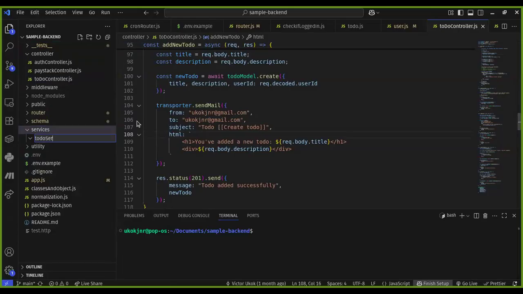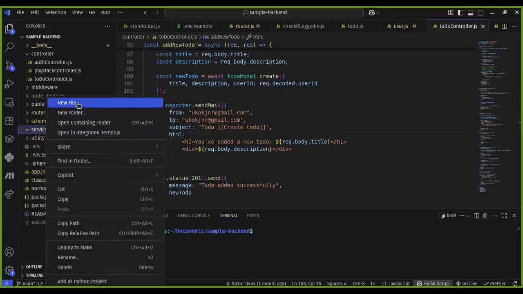One thing is, I wouldn't want to break this down into a lot of files again. So I might want to do this.